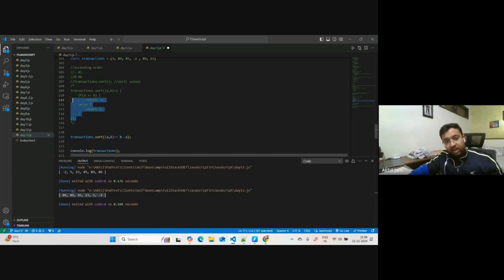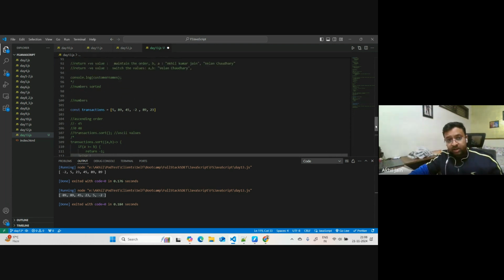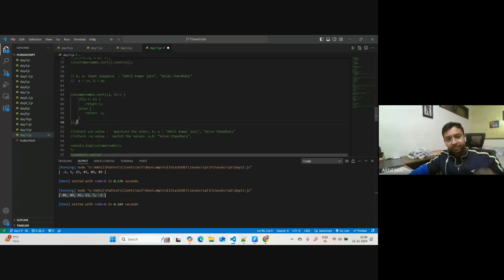You could write a lengthy logic to achieve that, or you could do this for numbers. For numbers, wherever I have to sort, I will write this logic. If it comes to strings, I would write a logic like this, because there I cannot do A minus B, as the actual values don't get subtracted.